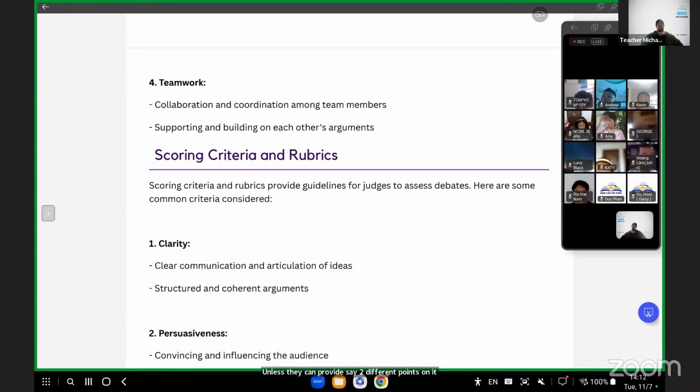And as well, you want to support your team members' arguments. So when it's the second speaker's turn to talk, they might call back to something that the first speaker said. So remember when my first teammate said this, I would like to add on to that point and say this. Then you add your information on that topic and you work together as a team to present the best possible arguments.